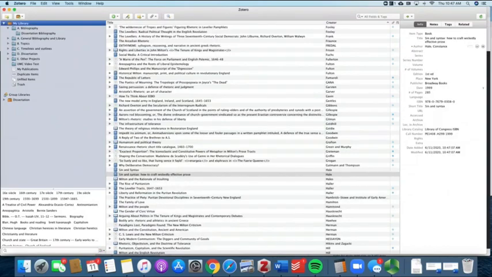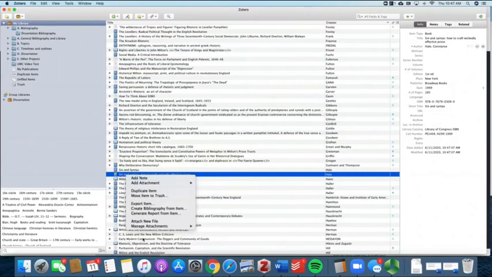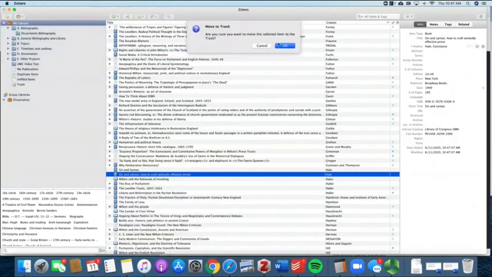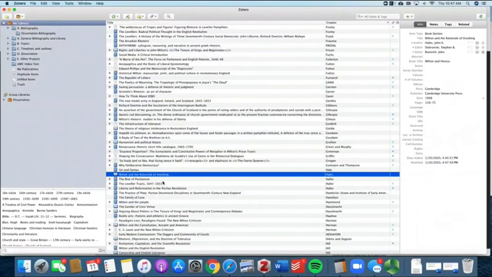And boom, it is now in there. So you can see there's a few things I missed. This was the first edition. It's got the ISBN there. You have all the Library of Congress information, and it's going to save the information there. Now, say if you have a duplicate, you can move it to the trash and delete it. But that's pretty much it as far as if you wanted to manually add one.